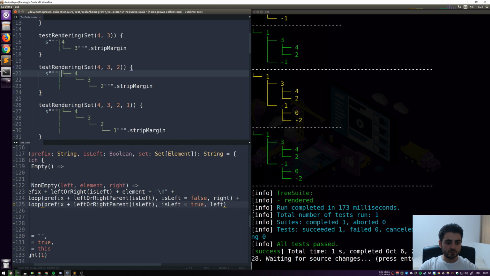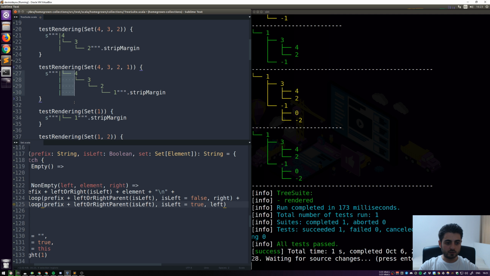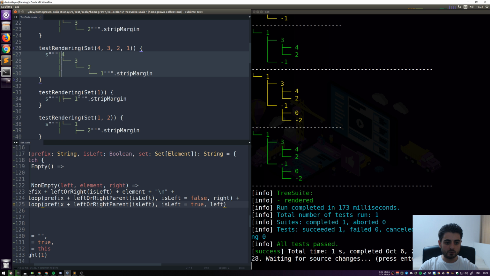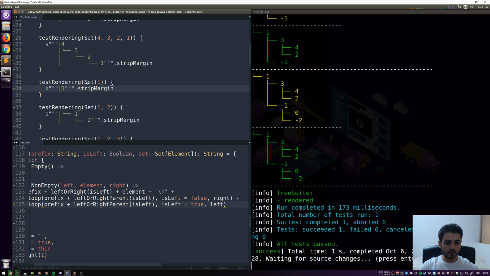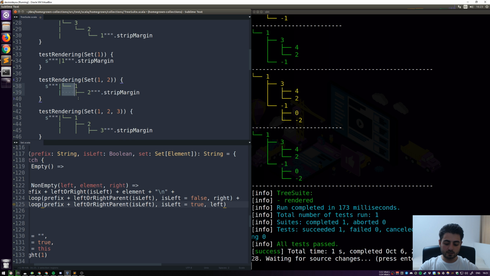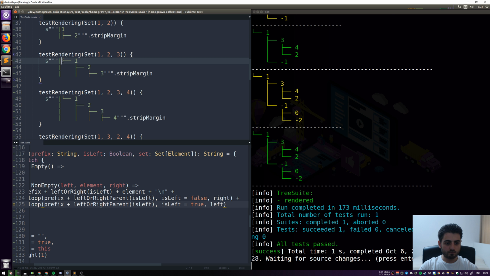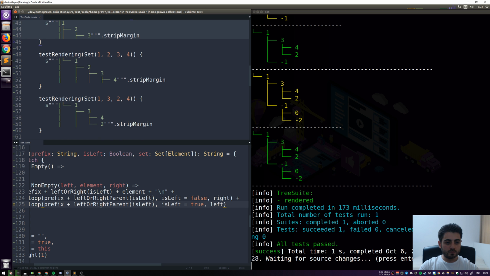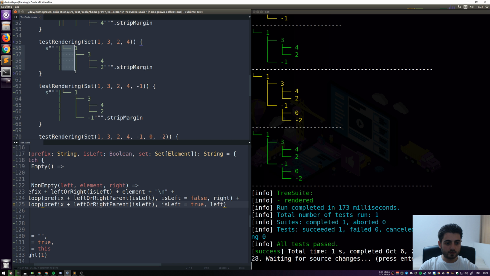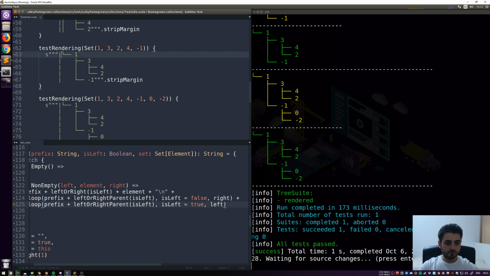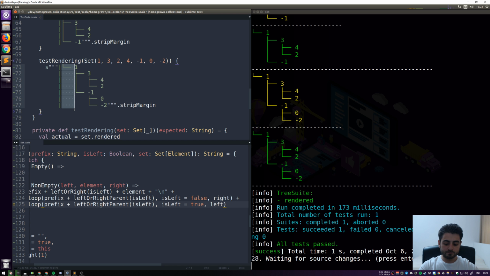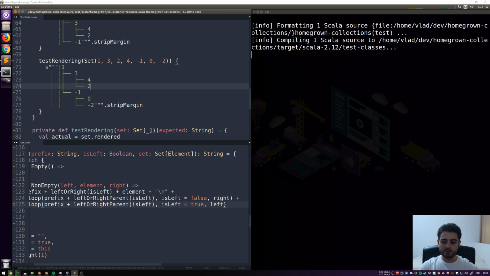If I hold shift and use the right mouse key, then I can mark it like that and remove that. Okay, so mark the 4 of them like that. This is how I want my trees to be rendered, just to save space, and it's going to look a bit more beautiful. Like that. Fixing all the tests. Okay, there we go. And obviously none of that is going to pass.